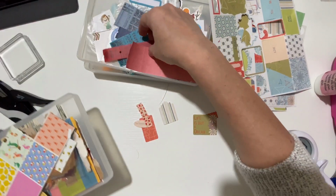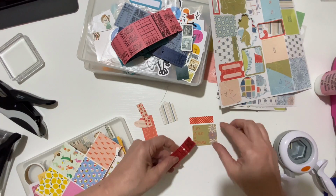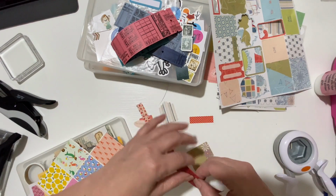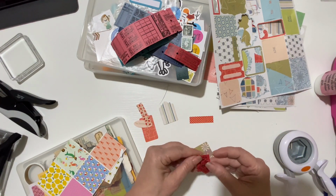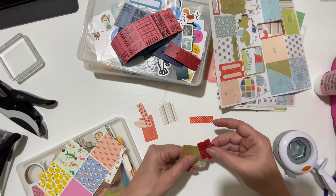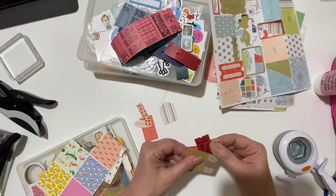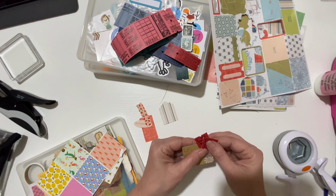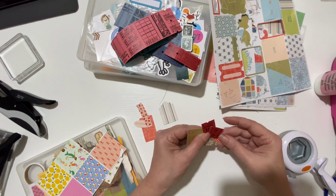Okay, stamps. Not pink, but red for this one. Life is but a dream. And I'm going to include the two little ones. And I will layer them like that. Put them here. I don't want to cover the flowers because they're so cute. But I think I will have to just cover them. Not all of them, but maybe on the top because I don't like that other one. Okay, like that.